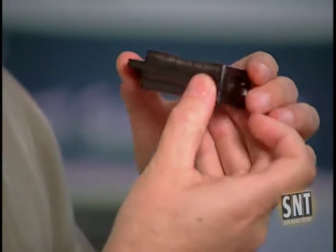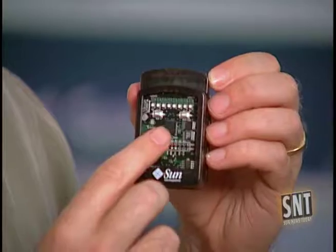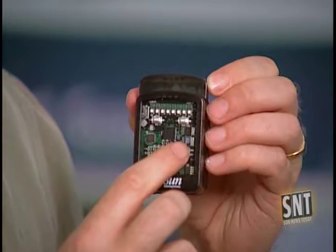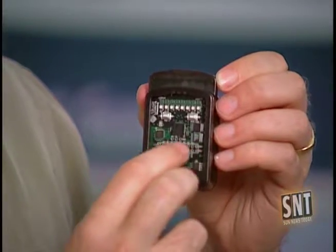Project Sunspot is our exploration into small wireless sensor devices. This device here is one of the devices that we built as part of Project Sunspot. It's basically a battery-powered device that's all Java-based. You write all your code in Java, and it lets people write little applications for handheld or embedded system-type applications. It has an accelerometer so it can sense motion of the device. It has a light sensor so it can sense light, can sense temperature. It has some switches and some LEDs so you can control it. And then you can also, using these GPIO pins here, control things like servos, stepper motors, and things like that.